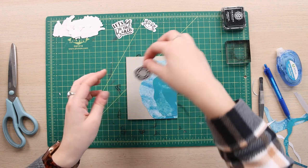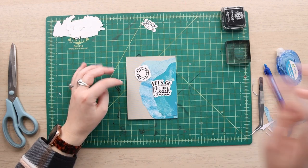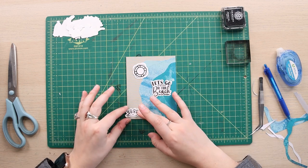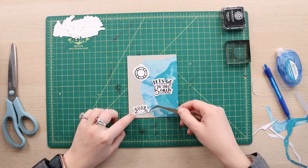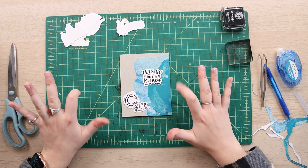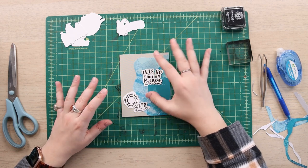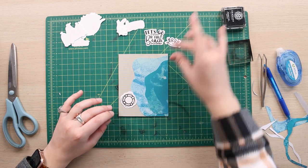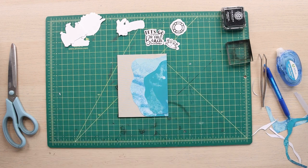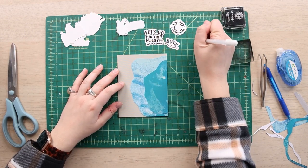All right, I think I'm ready to start placing my elements onto my card. I definitely want it to say, let's go to the beach. And I certainly want my little crab guy on here. Looking at it, I think I'm good. However, before I go and attach any of these pieces, I'm gonna go in and just add some light shading with my alcohol markers so that there's a little more contrast going on here and it's not so flat, because this is really looking good, but as I start to build and add things, I don't want it to get pancaked. So my favorite white gel pen.